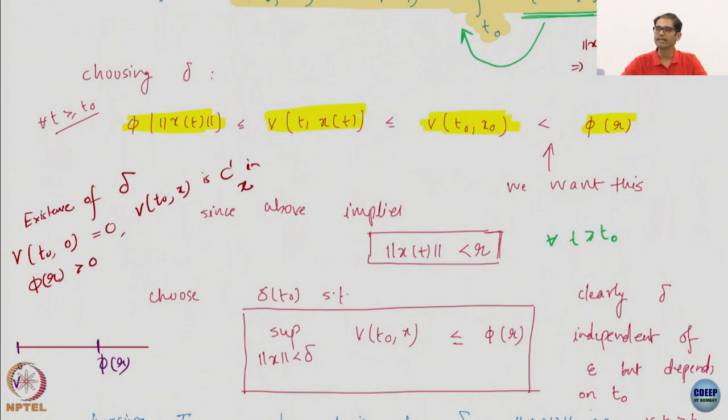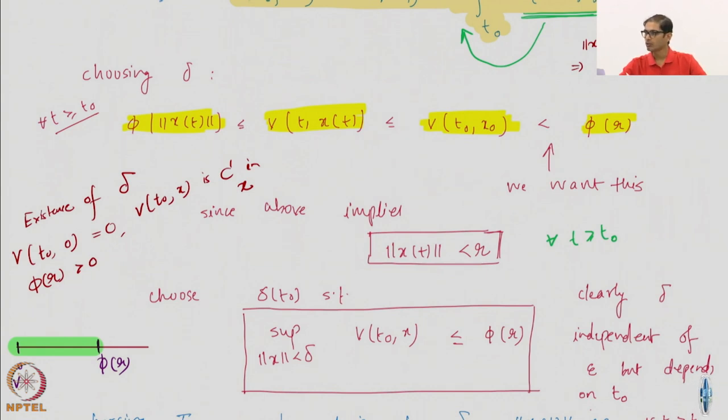So I want to find the x such that for all x in this domain, it has to take maximum value phi r. So that's pretty obvious, right? In the sense that I have this much space to play with, so I can always find a bound on x such that this happens, just by continuity. You've already proven this argument just by intermediate value theorem. So there has to exist such a domain on x.